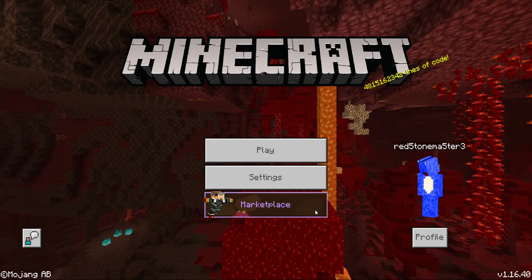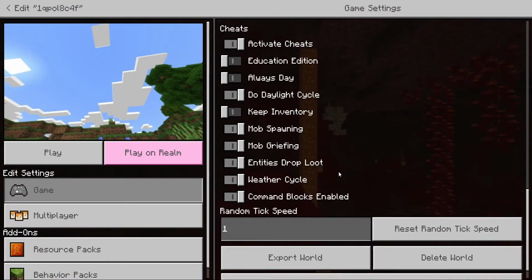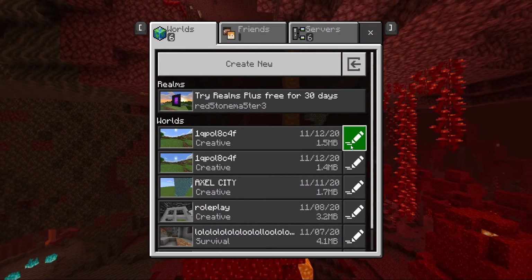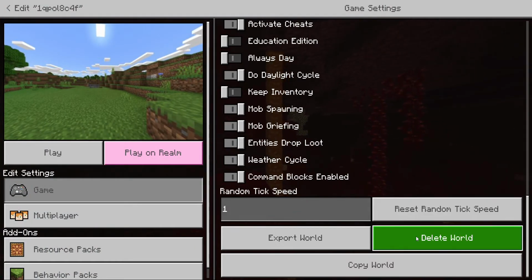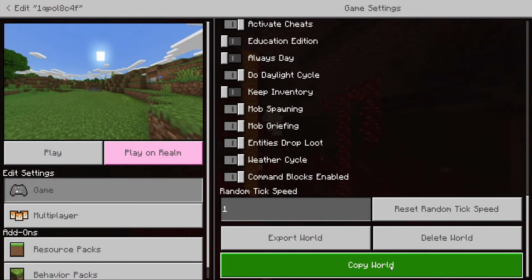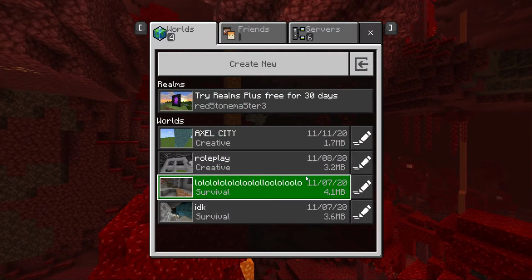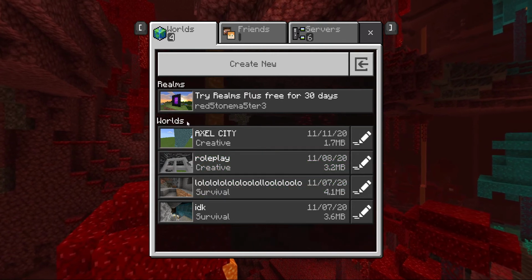Okay, so the first thing you're going to want to do is go to play, and oh wait, I got to delete these, hold on guys. I already did a previous recording, but the recording didn't work, so I'm having to redo this video. We're going to have to just delete the worlds. This was for a different thing, how to get the furniture mod for free or something. But this is how to get free MINECOINS.